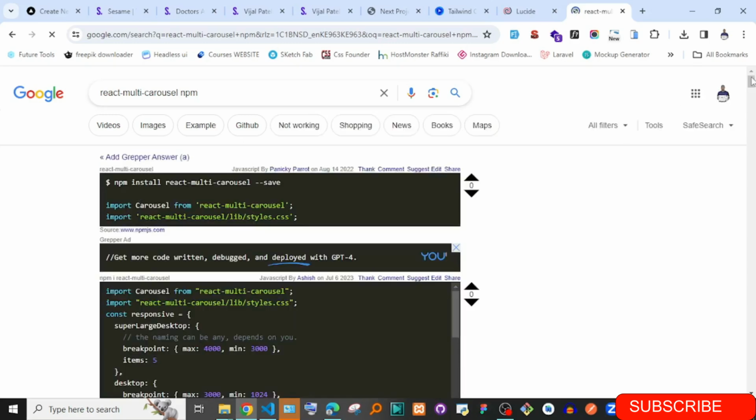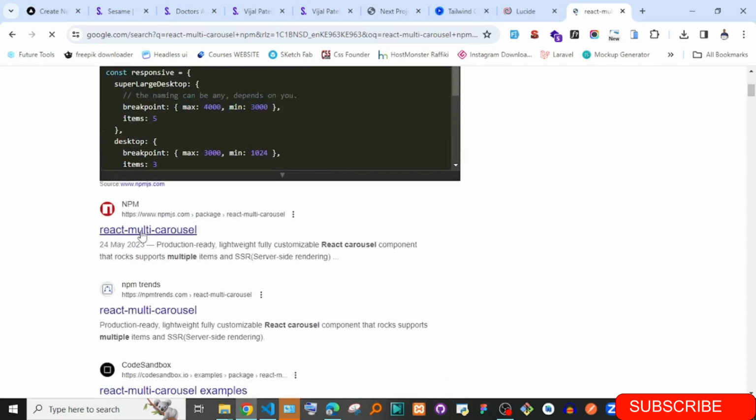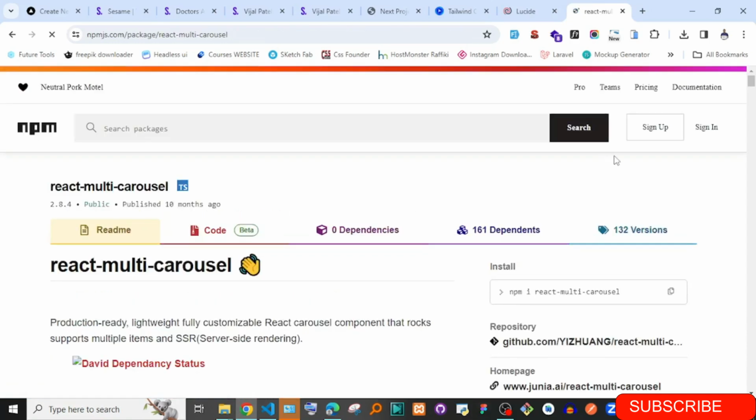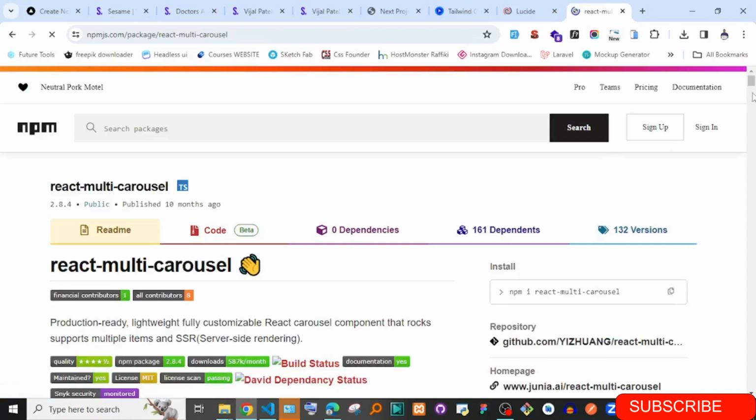Okay, so you can just click on this on npm, and just click and install this.